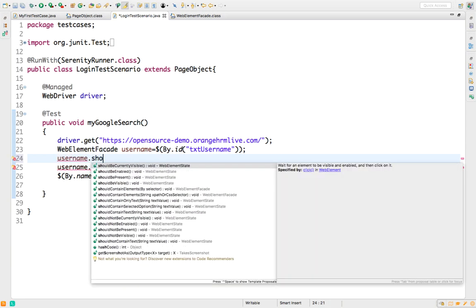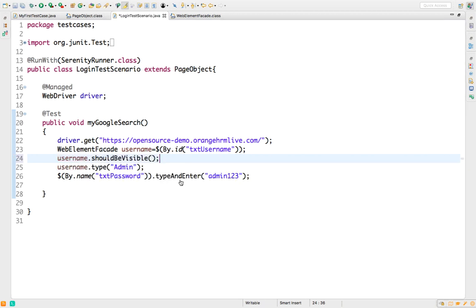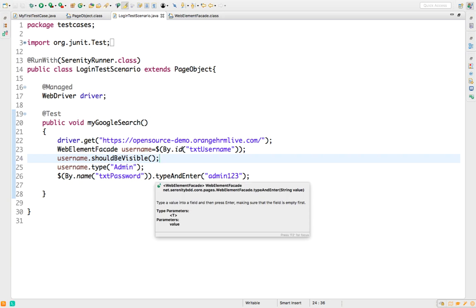Because most of the time the problem is either the element is not visible or it is not clickable, right? So they have clearly renamed this method like shouldBeVisible. So until and unless it is visible, it is not going to move to the next statement. Once it is visible, then only you can do the operation. So it returns void as of now. Before calling a particular event, you can call this method shouldBeVisible, then only do the operation.